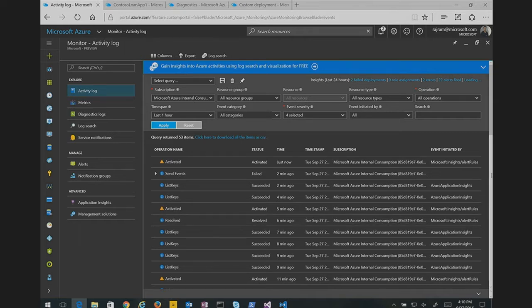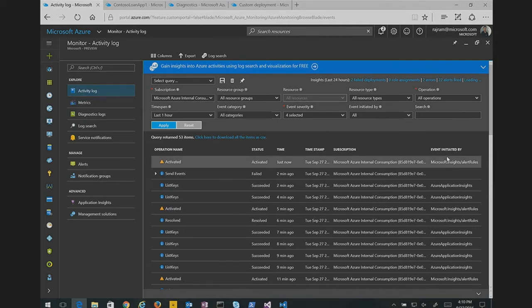For example, in this subscription, there's been a whole bunch of activities going on, and the good part about it is we show the activities both from a user, as in if I log into the portal and delete it myself, that shows up. And if you do it via automated things as well, for example, if you're using a service principal to automate your deployments, those things show up as well. So you know exactly what's going on in your system.